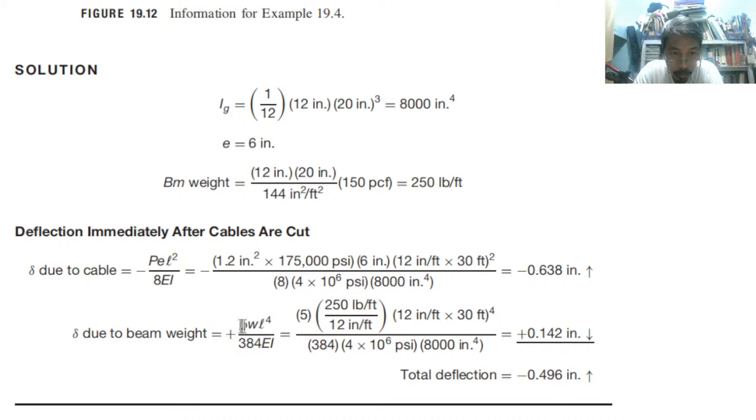So beam weight: 5 over 384 WL to the fourth power over EI. So 250. Then change the inch to feet conversion. Also L is converted to the fourth power. So therefore, if you compute, you have positive 0.142.